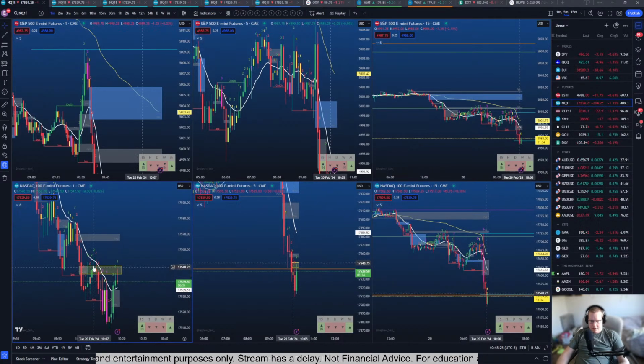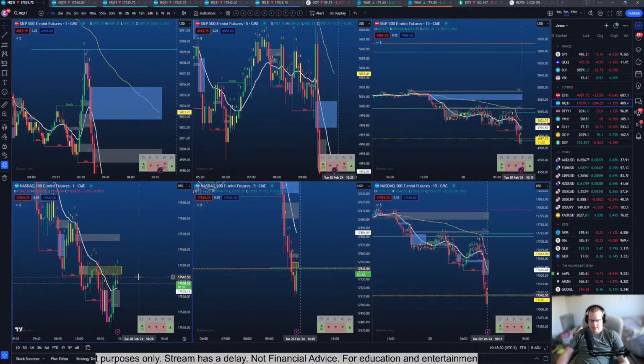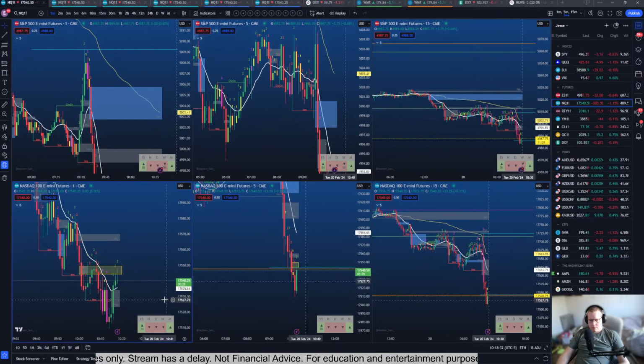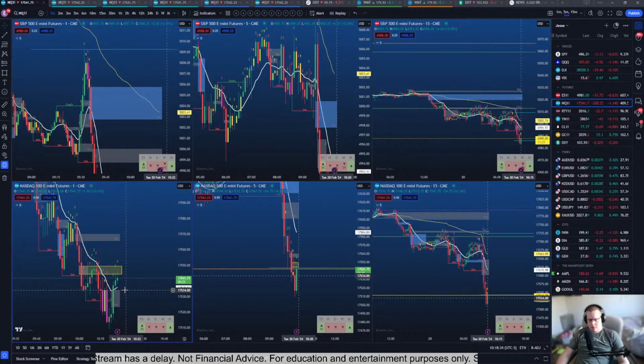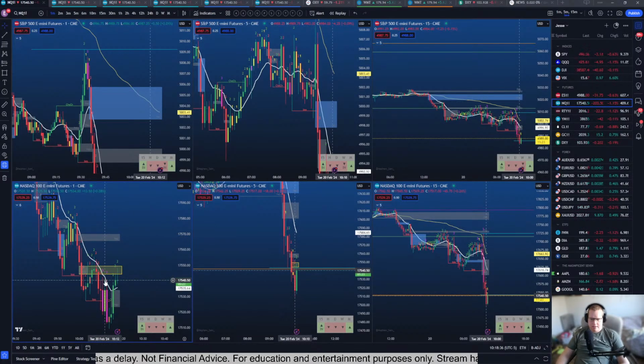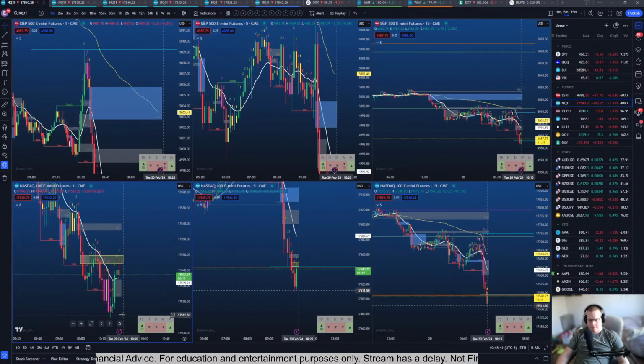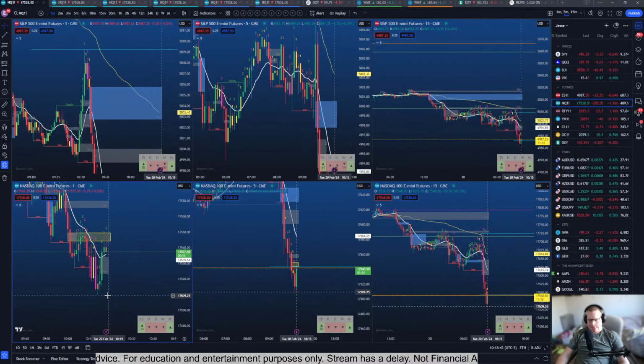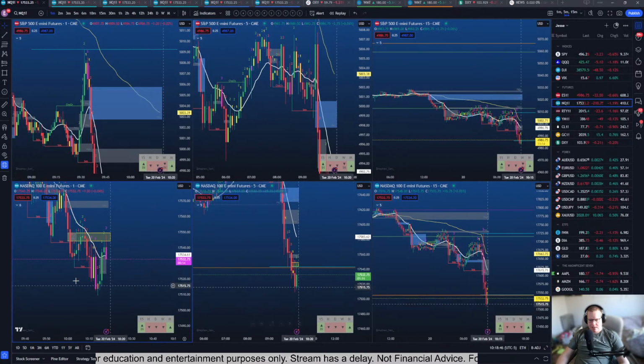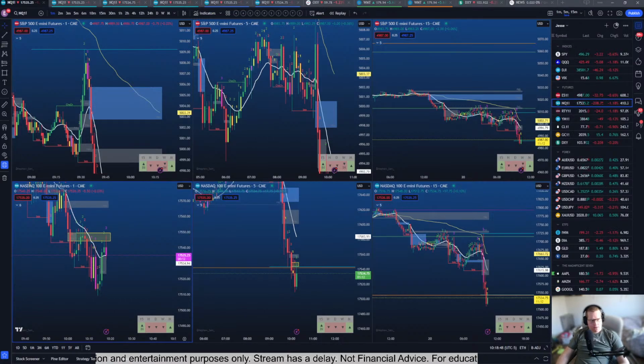This one here that I have a rectangle on. Yeah, it technically was filled by the wicks, but a body never closed above it. Correct. And we got the continuation almost to the 17,500. Not quite, we're about 8 points away, but that's still almost a 40-point move. It is a 40-point move, and look, we're still having trouble breaking it. Now we do have this level below us, but it's just something that I'm noticing. I don't want anyone to think that that's a definitive truth, but it's something I'd have to back test.